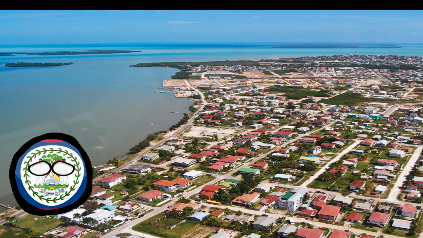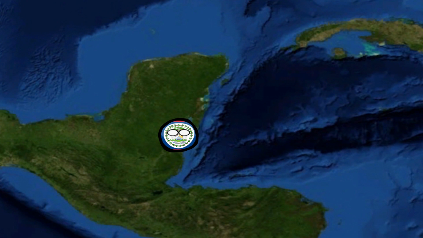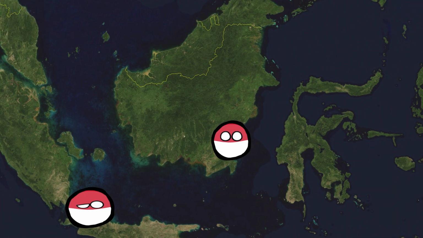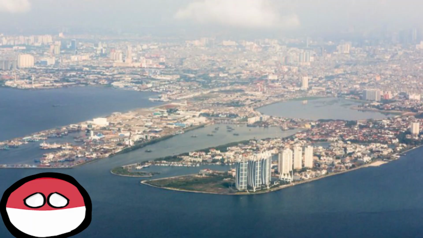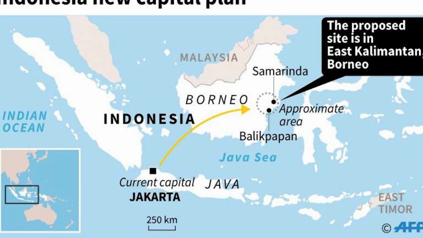Sometimes fate plays its role and forces countries to abandon their capitals. In the case of Belize, a giant hurricane caused the country to move its capital from Belize City to the more cool-sounding city of Balikpapan. Indonesia also plans to move its capital from Jakarta to a new city on the island of Borneo. This is to balance political power in the country, and also because the city of Jakarta is way too overpopulated and it's sinking. It is estimated that rising sea levels may bury Jakarta in the future, so the Indonesian government is acting quickly to save the city, but it will also move the capital.